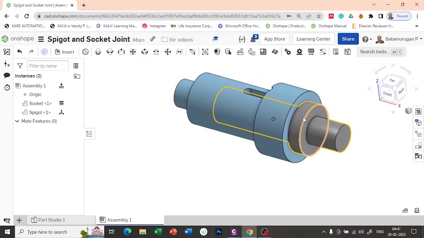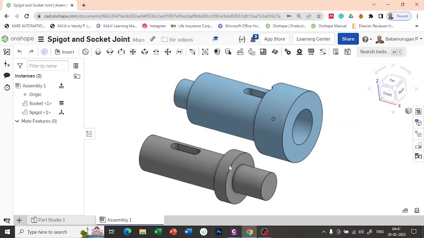But it is free to move in the assembly. We need to provide relations so that the spigot end will be placed exactly at the end of the socket end. So what we need to do is the fasten mate.